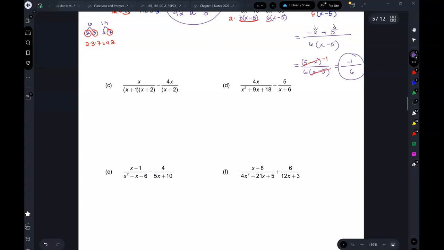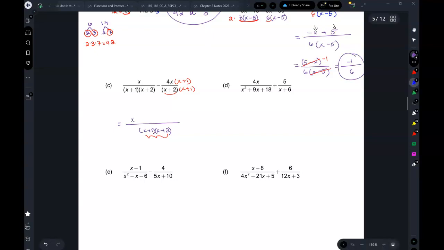Here, what will be the common denominator? Well, I have an x plus 1, I take one of those. I have an x plus 2, I take one of those. Here, what do I multiply this denominator by to make it look like this new one? Nothing, it's already the same. Second one, what do I multiply the x plus 2 by to make it look like this? X plus 1. Don't forget those parentheses, guys. They are so important. Okay, so here I have x.